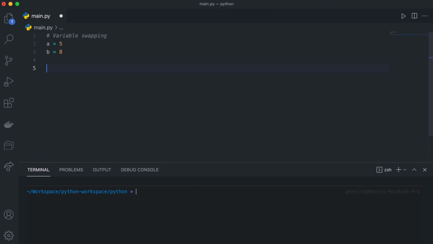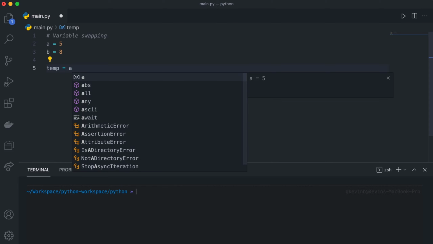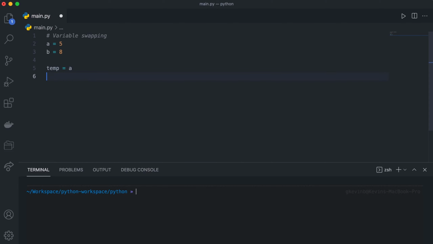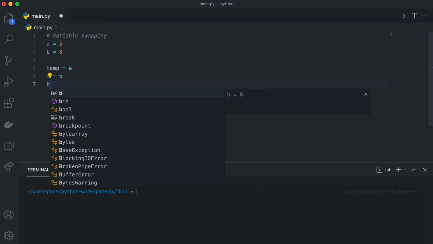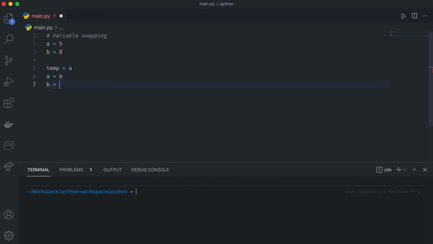In other languages you would have to do something like create a temporary variable. So you would save the value of A into temp, and then overwrite A, give it the value of B, and then to B we'll give the value of temp.